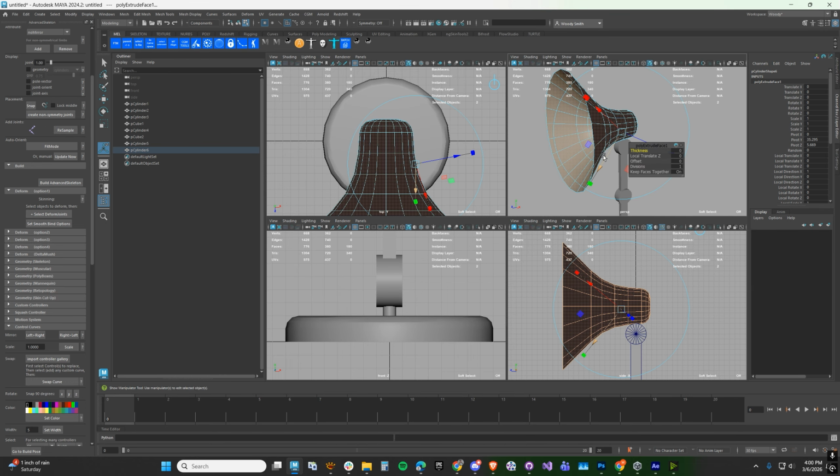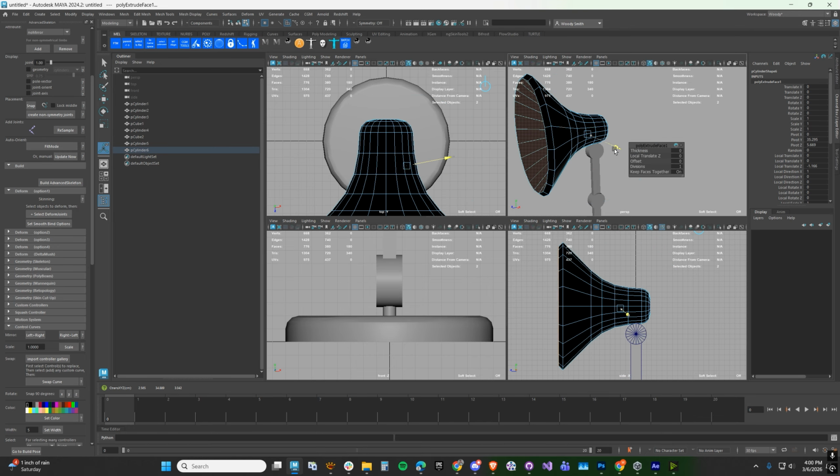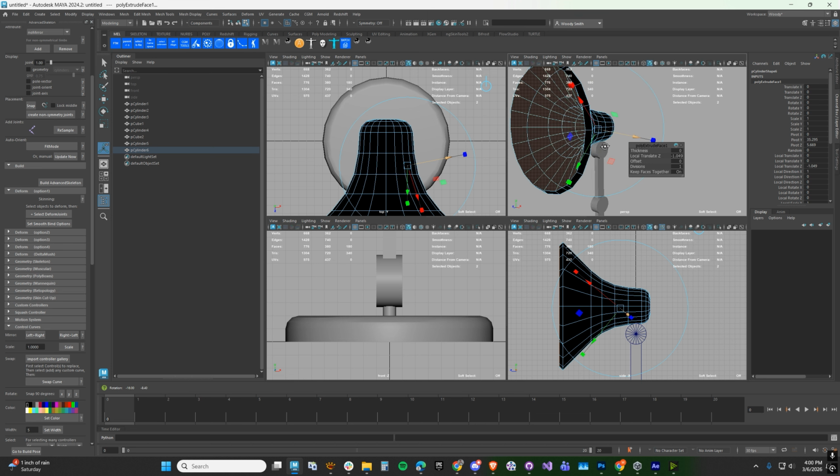And you'll see when you do that, it kind of flips it so the outside's black and the inside is gray, but it creates this little handle here. And what we're going to do is select the blue handle, the Z, and we're going to push it in. Now you see when we push it in, the whole thing turns black. That's because the normals on this object are now faced in, and they're facing the wrong direction. So we're going to fix that.